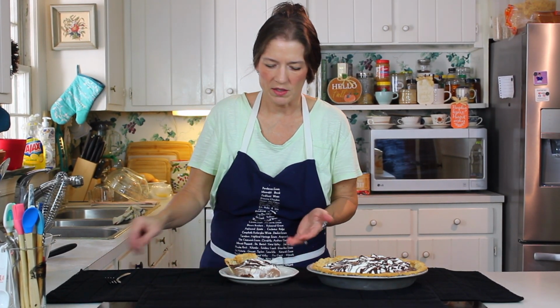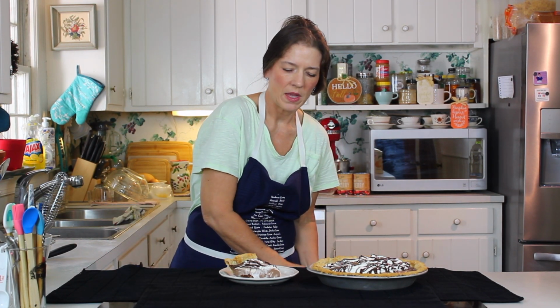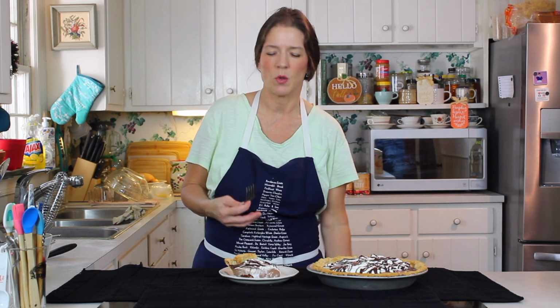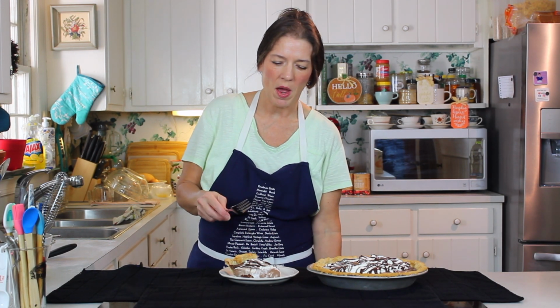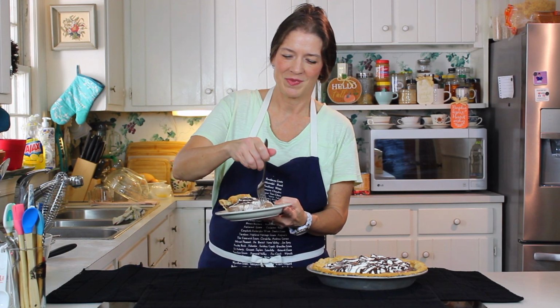One of the things, you guys, that I love about this recipe is that when you have a cream pie and the pudding is cooked on the stove, you get a lot of substance to it. But with this pie, it is light, it's refreshing, but you still get that deep, luscious chocolate flavor from that chocolate ganache.